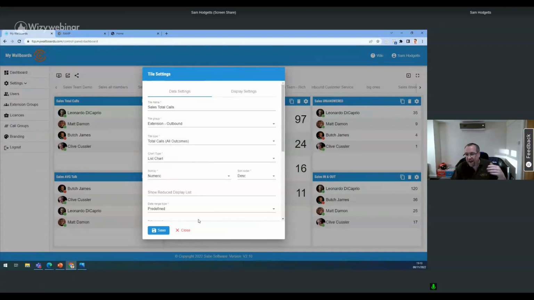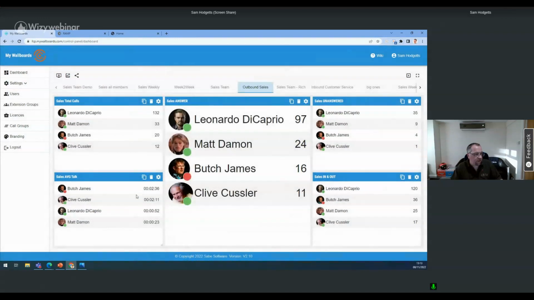So that lets you build an outbound wallboard, say for a sales outbound team. So you can see in here who's got the highest average talk time, who's made the most calls, who's had the best answer rate, who's had the unanswered calls, whatever you need that to be. You can also combine those statistics together into sales inbound and outbound together. So by putting those together, you can build lots of different wallboards to have the view. And you can build as many as you like. There's no licensing limitations. And you can just keep putting them together and then build them into a flow.